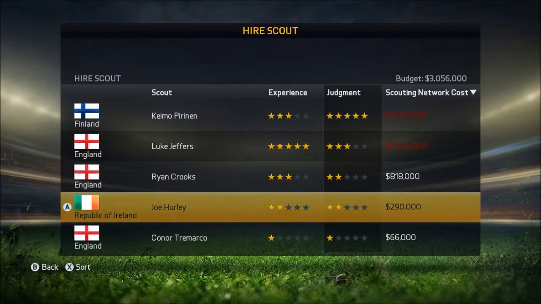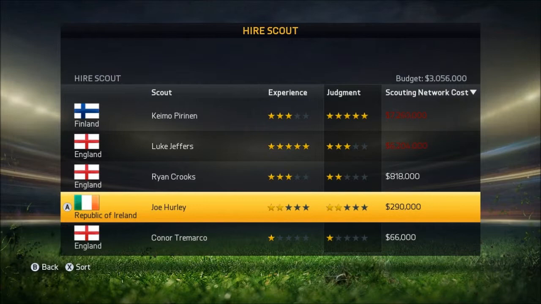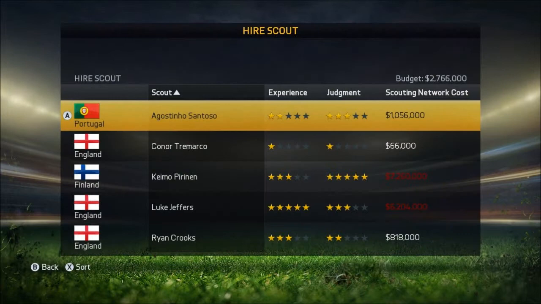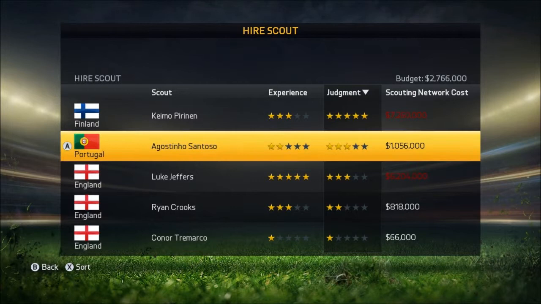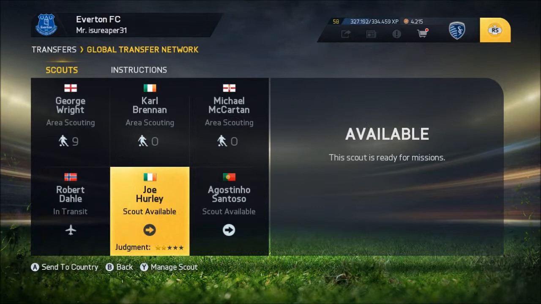It would be nice if you buy cheap guys and build them up, but I don't think that was the case. Let's go ahead and get Joe Hurtley. We can hire one more scout, and that way we'll have full scouts available. We can get this 3-star scout from Portugal. Let's do that. There, we have all our scouts available here. Got several good ones.